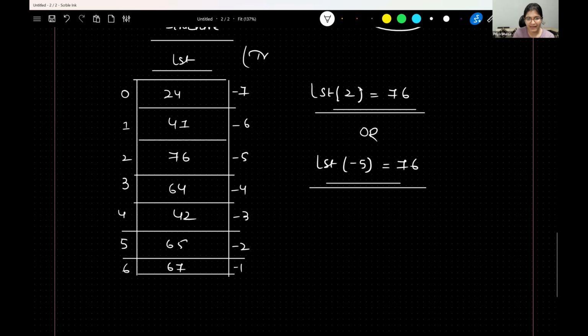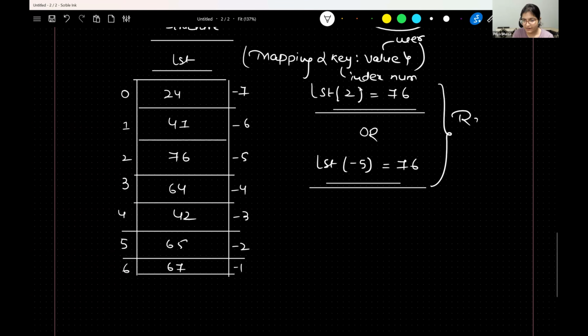That means internally there is a key value pair, where the key is the index number and the value is the value inserted by the user. That is the property we call random access, and because of it we get constant time complexity to access any element.